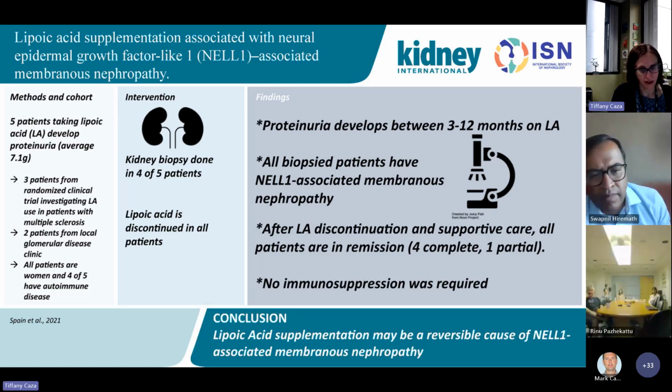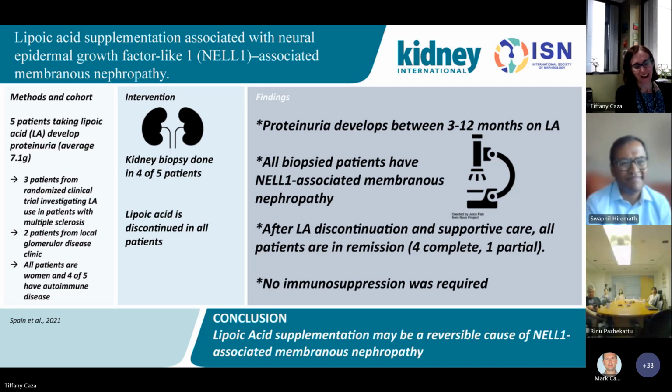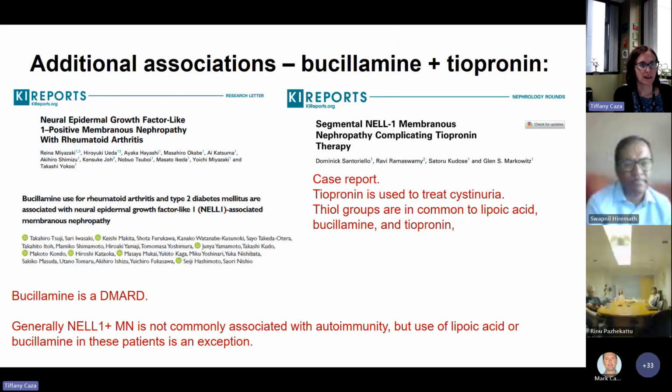establishing a potential link. We looked at the frequency of lipoic acid supplementation in the membranous population in Arkana, and in NELL1 positive patients, 14% were taking lipoic acid. And besides multiple sclerosis, and actually we didn't see any patients with multiple sclerosis, they're nearly all diabetic patients, as those patients develop neuropathy. So it's a consideration to remember, and lipoic acid could be taken over the counter and from whole food suppliers, and so this may not be in a patient's medication list.